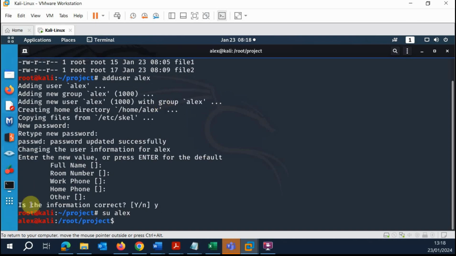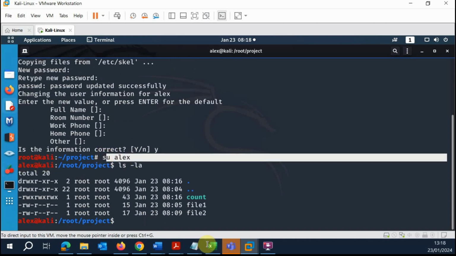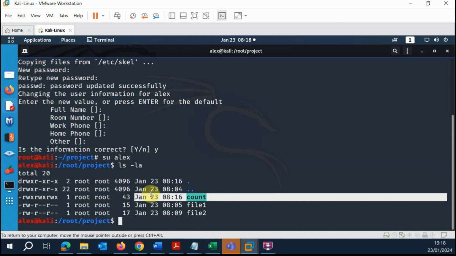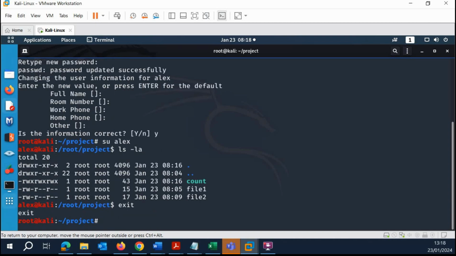So we are the user Alex, and if we use ls -la, I've changed my permissions now to the user called Alex. We've got count. Okay, so we've got the user Alex in here. Let's exit back to root.